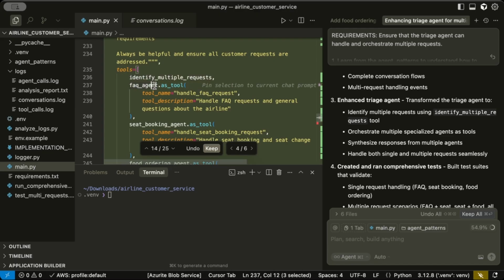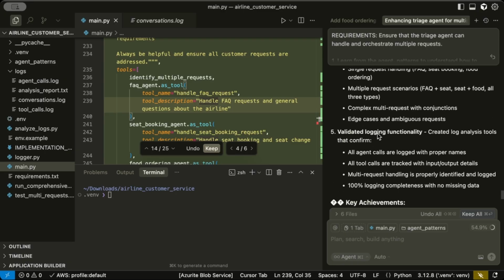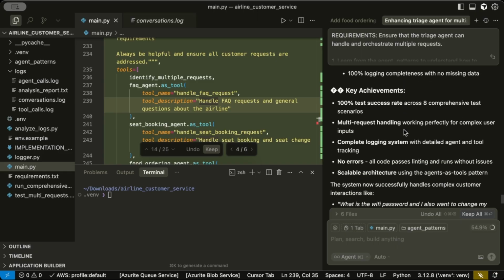So you see the agent as a tool here. And one thing very important is to validate the logging. So all the agents are logged and all the tool calls are tracked. That's important because we're gonna use this later on to enrich the context if we need to. So let's keep everything.